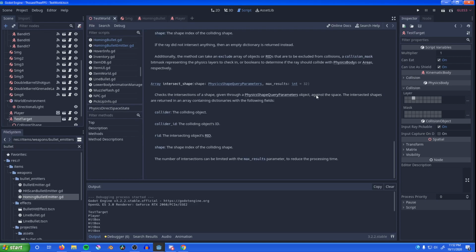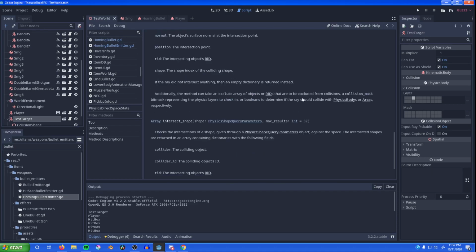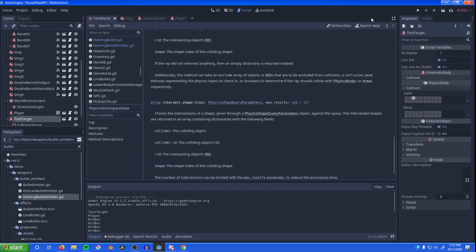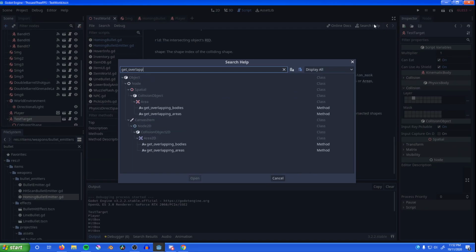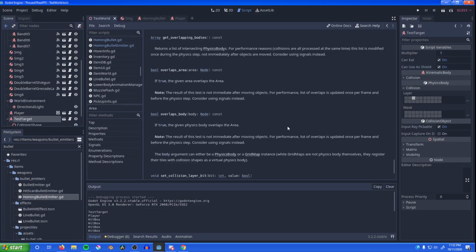What is the ideal thing to do here? Intersect shape. If I do get overlapping bodies, is there a limit? Consider using signals. It doesn't say there's a limit.